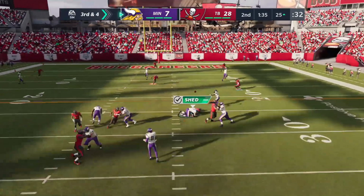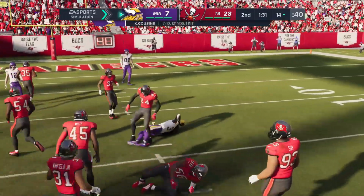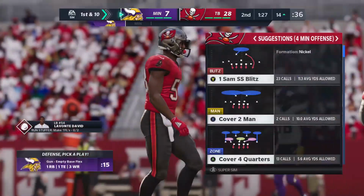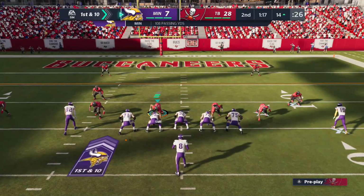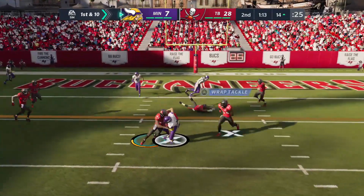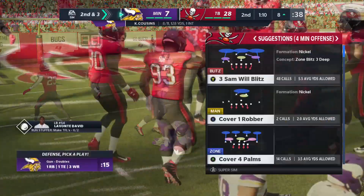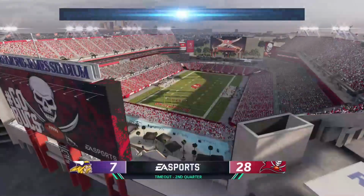Now Cousins. And he finds Cook. And this is going to lead to another first down as the tackle's made at the Bucs 14. Complete. A nice pickup of 10 means that this drive will stay on track. Here's a 1st and 10 at the 14-yard line. That's complete right around the 8. And he's able to work it here to the 8-yard line. 7 yards, the pickup on the pitch and catch.